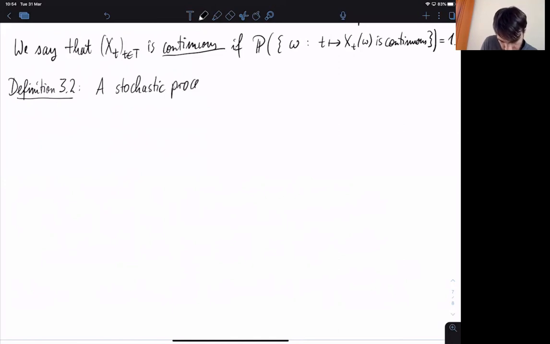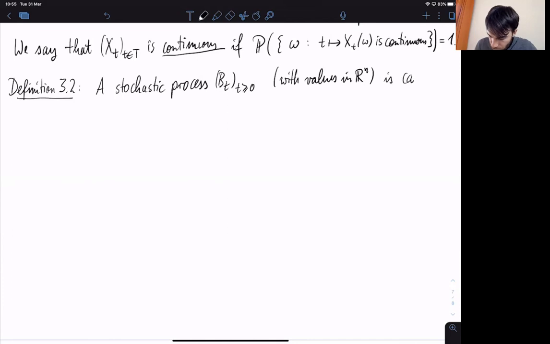And then maybe the most important stochastic process is the Brownian motion that I've now already mentioned a few times. It's a stochastic process where the time variable runs over the positive half line, and it will have values in R^n. Such a process is called Brownian motion if the following conditions are satisfied. Obviously, Brownian motion on R^n. And we'll have four conditions.